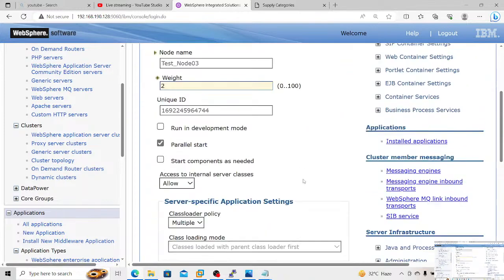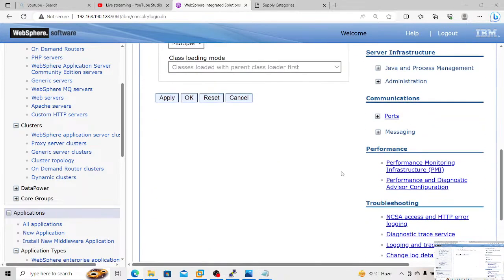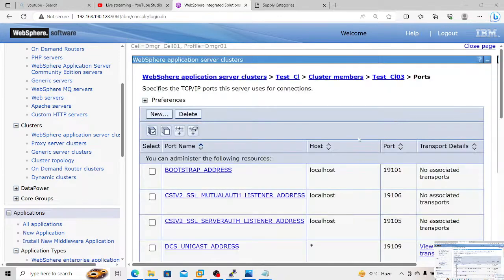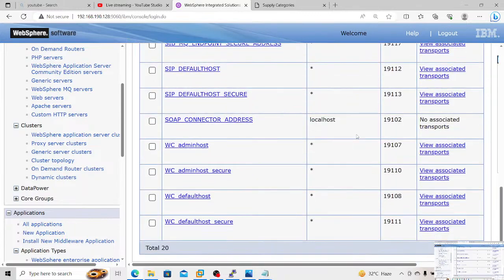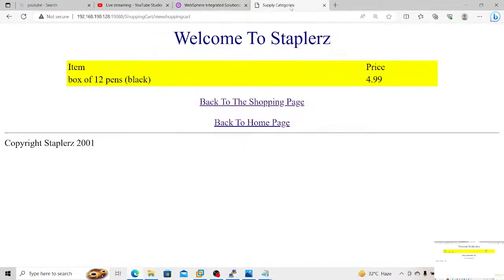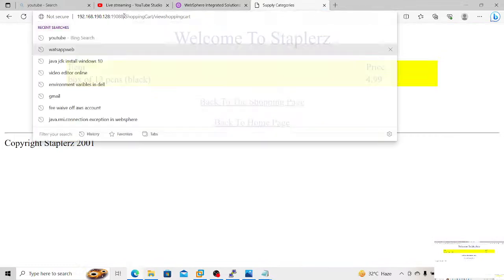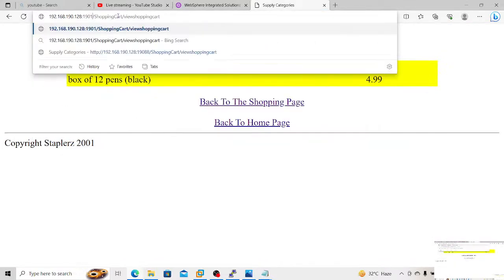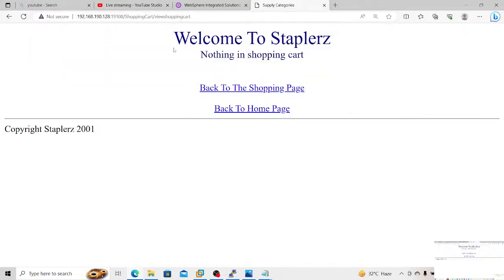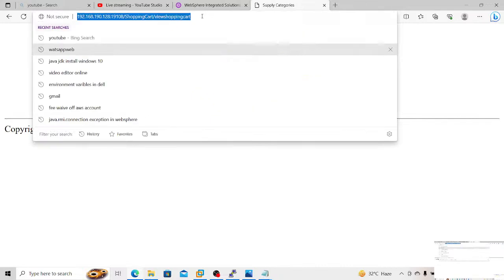What is the port number we are seeing here? 19088, 19108. Yes. Control Shift Delete.